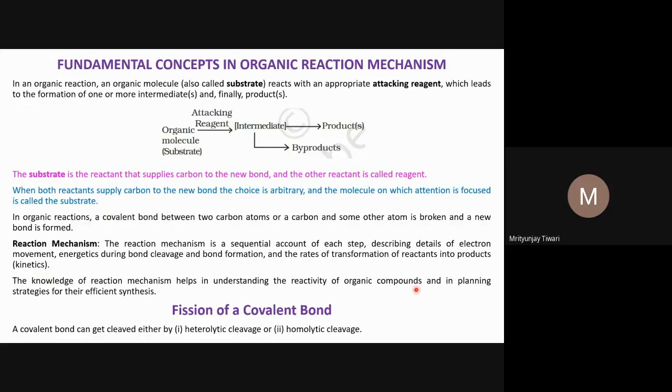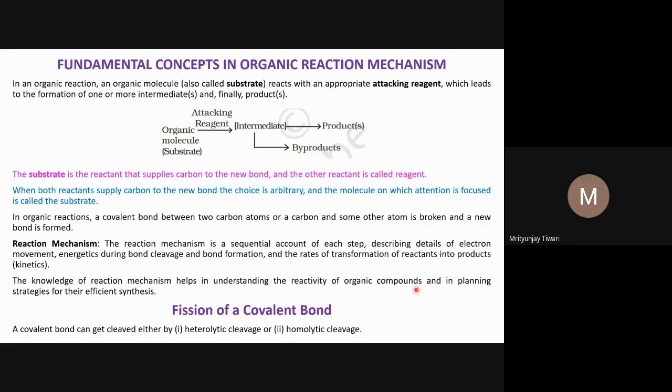Suppose in a reaction you are starting with one substrate and three different reactants. You know when each reactant is involved, in what step of the reaction, what kind of role it is playing, and what the barrier associated with the reaction is. If you know exactly everything, you can also perform a similar reaction with some other reactant. So you will obtain a different product, and depending on the requirement you will find different materials.